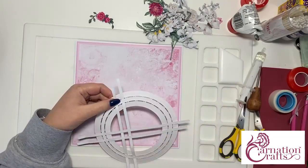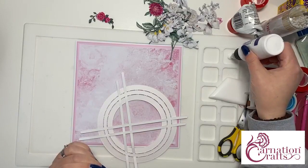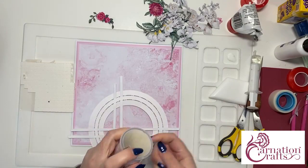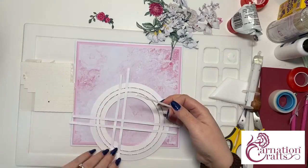What we can do is just turn our piece over. I'm going to use some glue, but I'm probably going to go over this with, let's just grab some foam pads as well. So let's go for a double whammy on this, keep everything nice and secure. And because I know what I'm like with glue, this is our everyday clear glue I'm using. I'm going to go in with my glue applicators as well, just so I can get the glue right into where I would like the glue to sit.